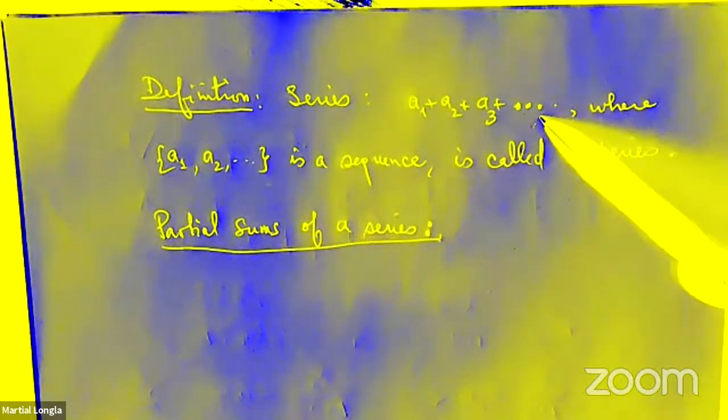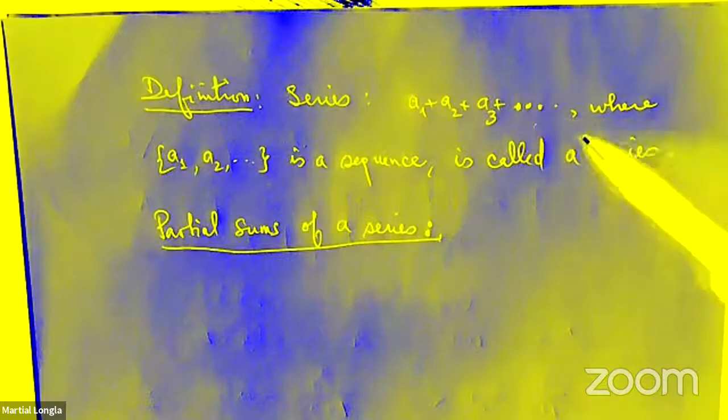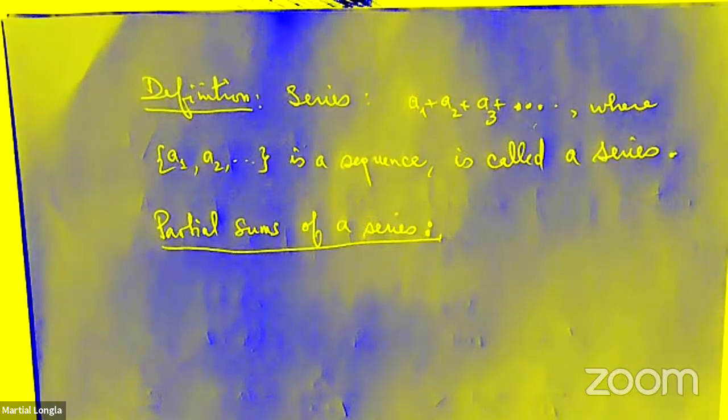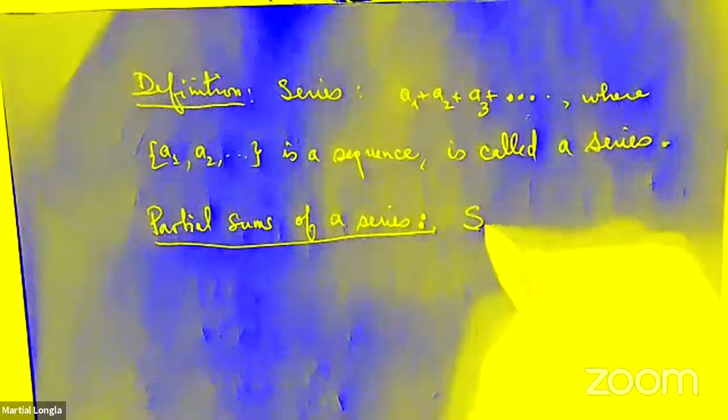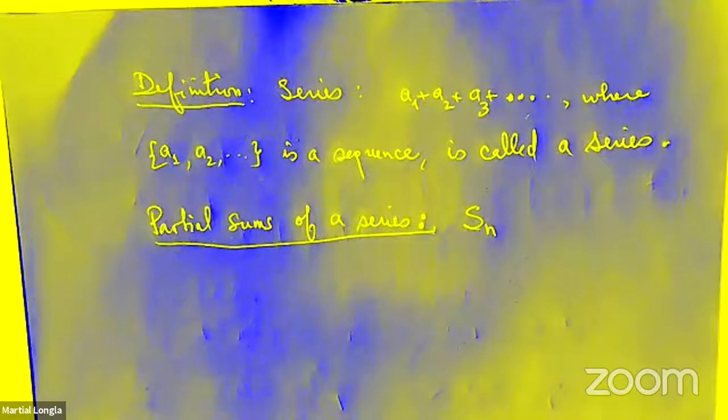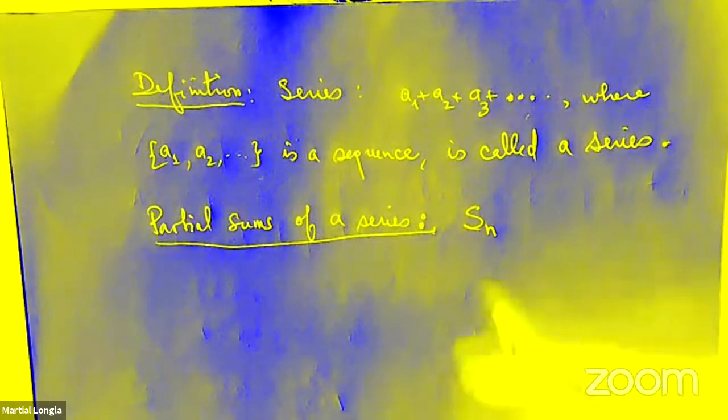So we got a series. We don't know what that really is, how to add it. And we say, okay, so we know how to add finitely many numbers. I know how to add 5 numbers, right? I know how to add 6 numbers. I know how to add n numbers. When the number is fixed, I can add them. So I say, let me add n of those numbers, of those infinitely many numbers.